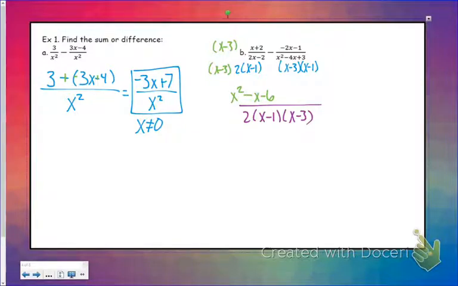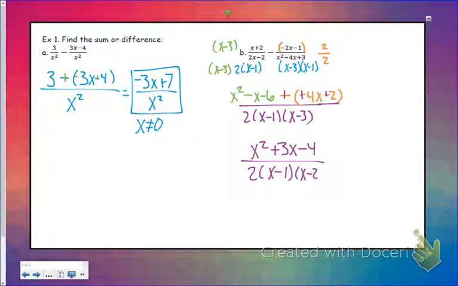Then let's look at the right fraction. The right fraction is just missing the 2. So I'm going to multiply the top and the bottom by 2. Now remember, I'm multiplying everything there by 2, so I am now subtracting 2 times both of those values. And these are all over the same denominator. All right, so now let's simplify. It's minus, so that becomes plus, and change our signs. So I get x squared plus 3x minus 4 over that common denominator.